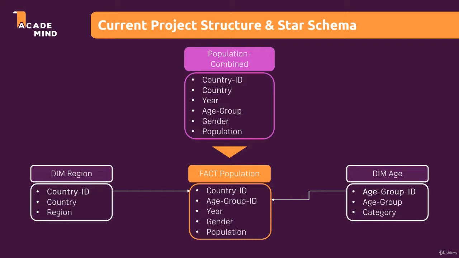And what's the goal of this? Well, again, to structure our data in a better way. So we want to make sure that region and age specific information is stored in dedicated tables. And in addition to that, I also want to show you how to create something like this in Power BI Desktop, because it's very easy to do and it's a great thing to also dive into such data schemas. Therefore, enough of the theory. Let's go back to our project and let's see how we can implement this now.